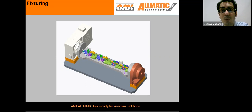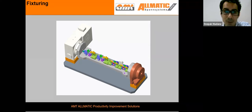Also, we can do some provings at our end, because we have a whole set of HAAS machines in our factory. Component provings can also be done on a sampling basis. So this is the type of customer service that we provide, from the designing stage up to the manufacturing, the dispatch, as well as the proving out of the components.